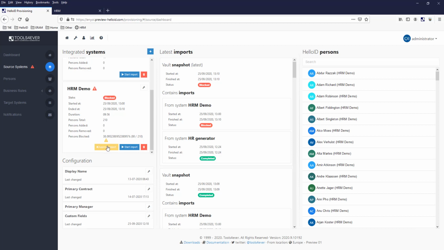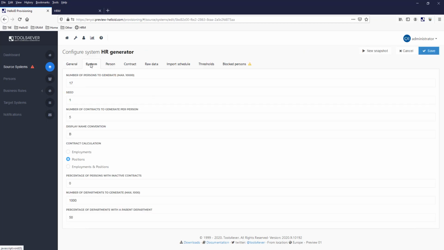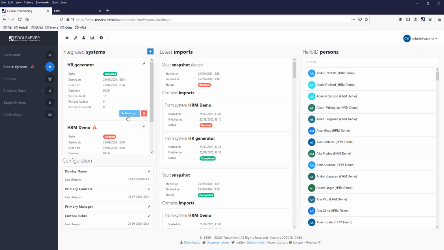Okay, so let me move over to the uniqueness check, and I will do that with the HR generator. Let me go to the system and add a new person to the import. This will go up from 17 to 18. Do the import 18.